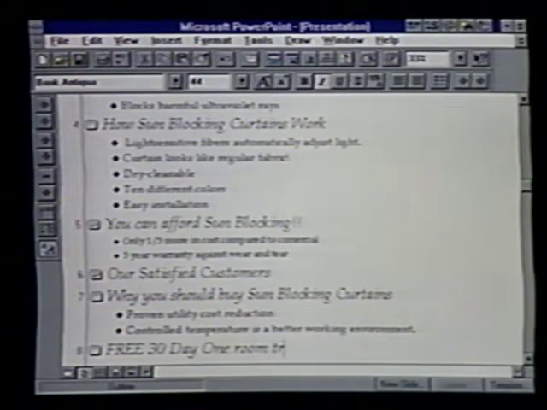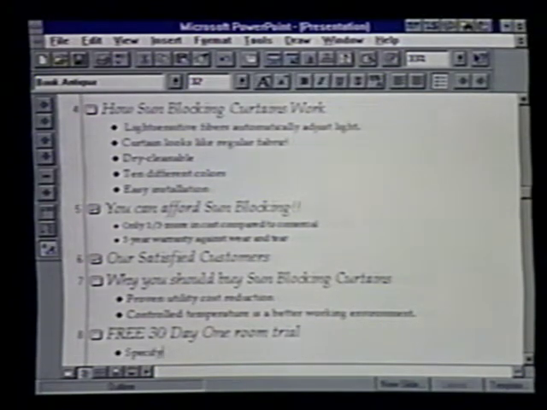Now, getting back to our outline, we have just removed the Next Steps text and are presently entering Free 30-Day One-Room Trial. We move to Specify, delete it, and type Try our product free for 30 days in one room of your house or company.